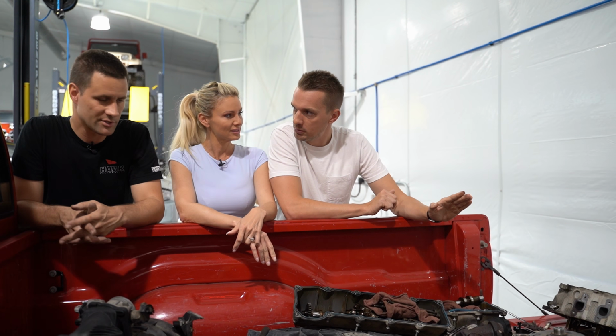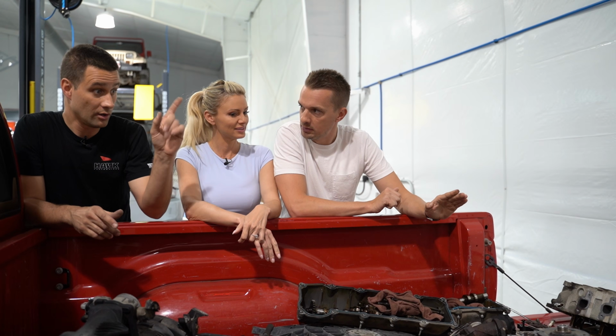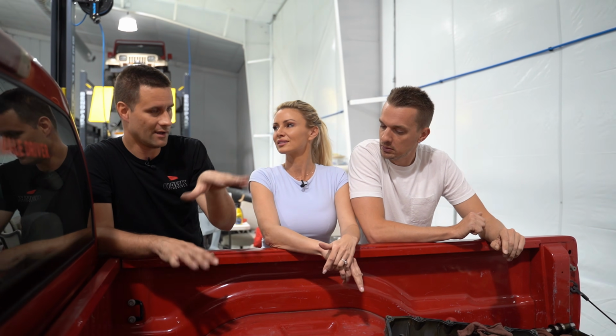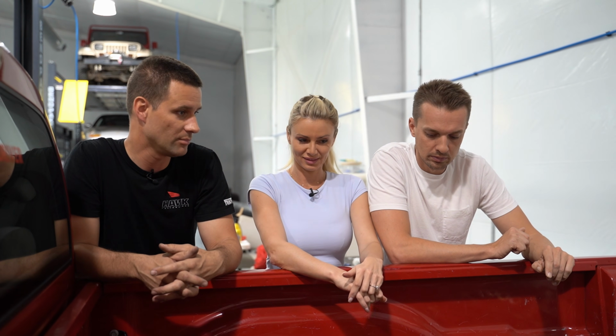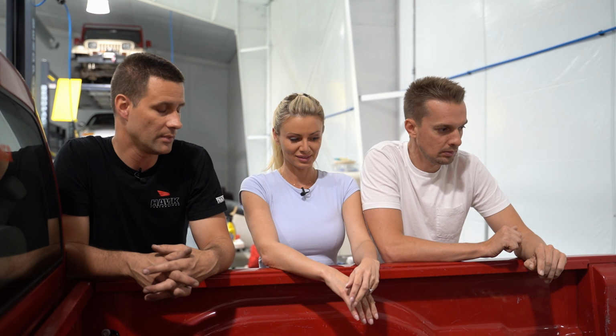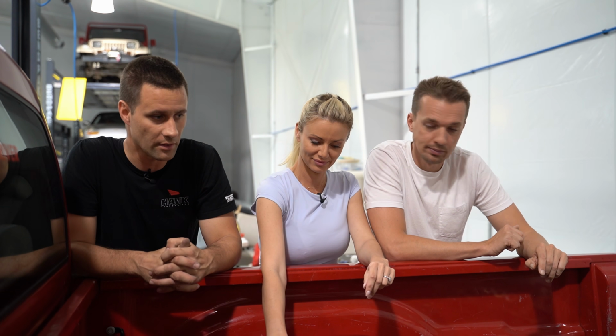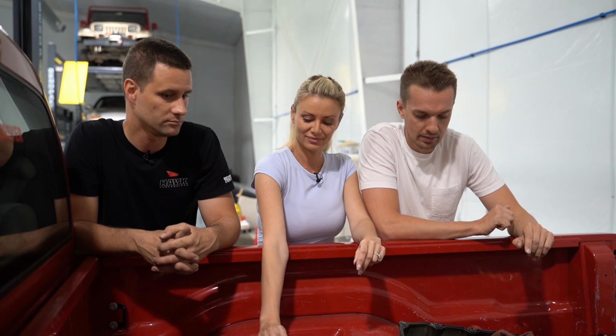So those heads, just to be on the safe side, they get a little bit of a skim in the machine shop. Absolutely. Our aluminum heads on our iron block engine, that's where we have some warpage when things get hot. So we'll have those sent out and machined. That's hundreds of dollars cheaper than buying new cylinder heads. And we'll throw in some new lifters, which is another 4.7 thing.